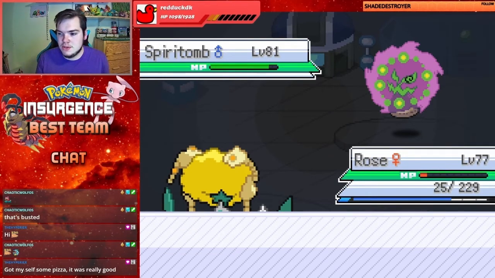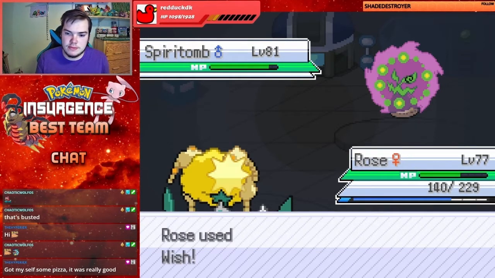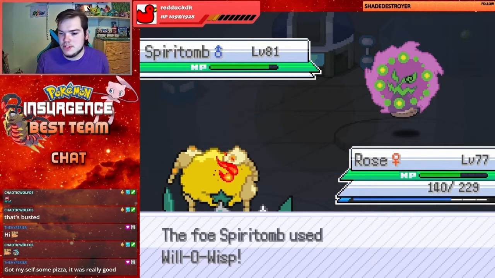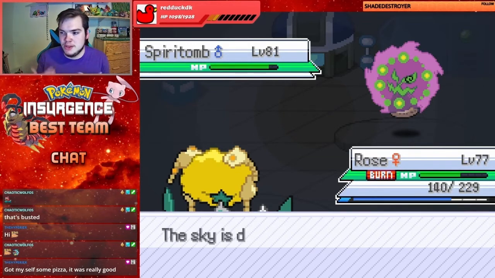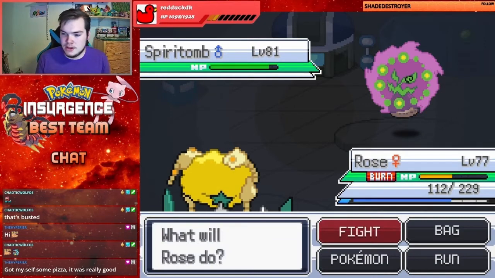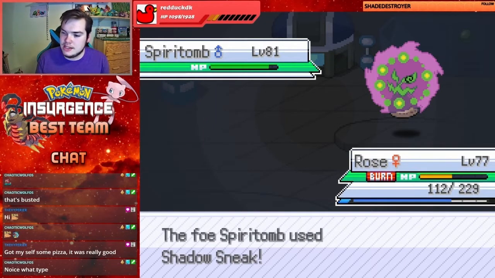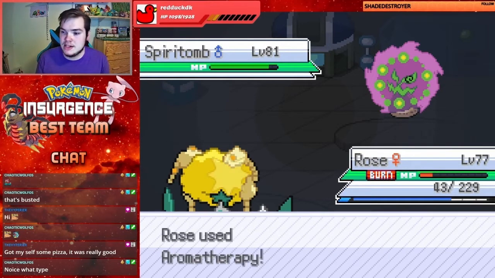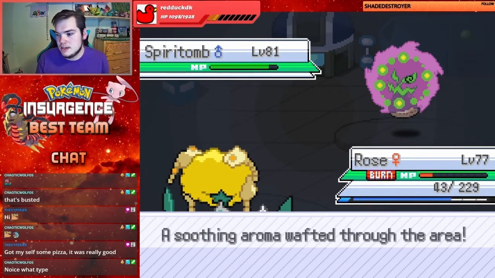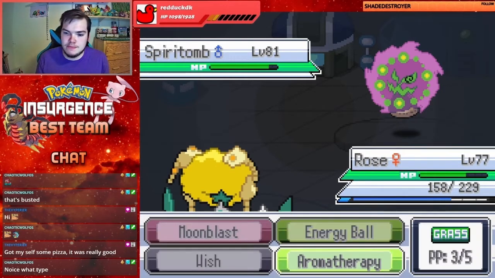Now we're back up to 140. I can just do it again. He's not Sucker Punching me, which is interesting. Alright, so we're gonna keep doing the same display over and over again. I'm a Wish, I'm a Recover from the burn, and he's gonna Knock Off second turn. Shadow Sneak. Alright, changing it up, I see you. That's gonna tickle, but we're fine. Alright. I like that health better. Alright, let's move to the last.